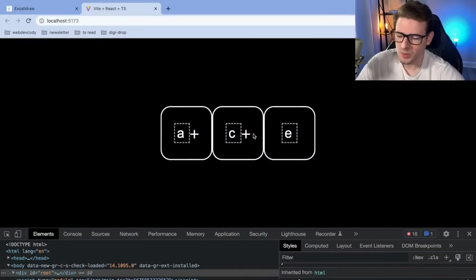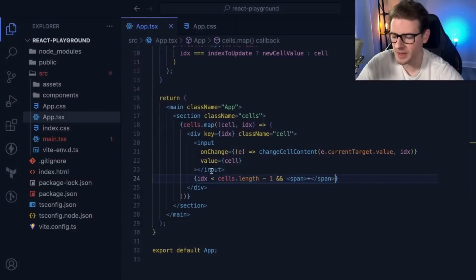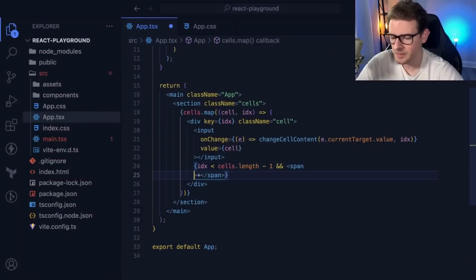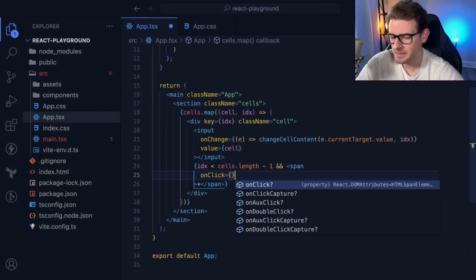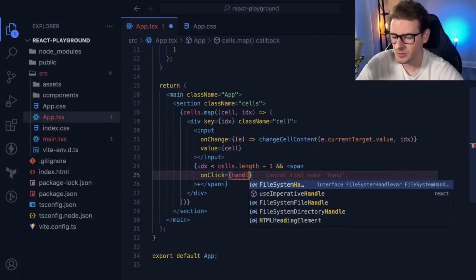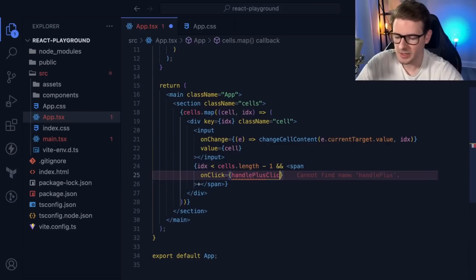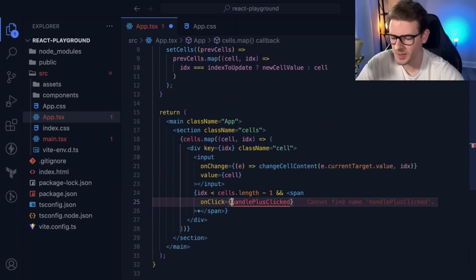Okay. So again, if you don't know how to do that, don't get too caught up on it. Just focus on the things you do know how to solve. Like, if I click on this thing, how do I have it add an element? So let's do that. On the span itself, I'm going to add an onClick, and I'm going to say handlePlusClicked. Okay, I'm just going to make a function here. And we probably also need to pass this the index location as to where we clicked.